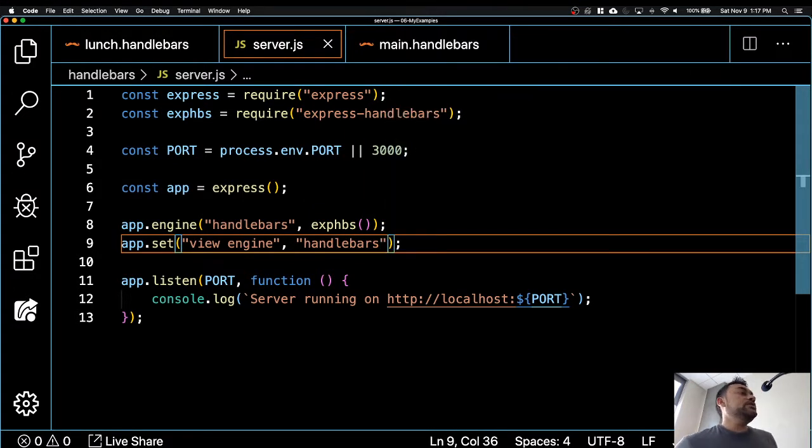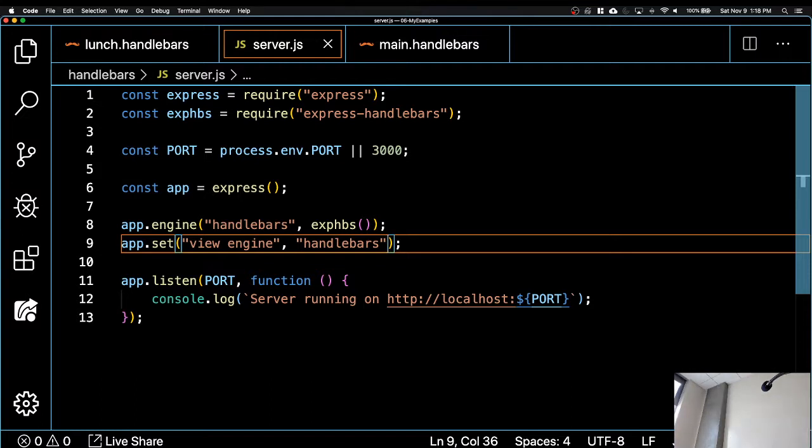Okay, so these are the absolute two lines you need to tell Express that I'm going to be using a template engine, and which one I'm going to be using, handlebars. Okay, so app.engine, engine name, and the variable that you just imported with the function, and then set the view engine to handlebars. Again, as I said, there are different view engines, different template engines. The one that we are using is called handlebars. So that's how you set.